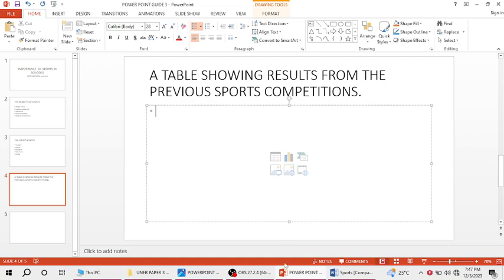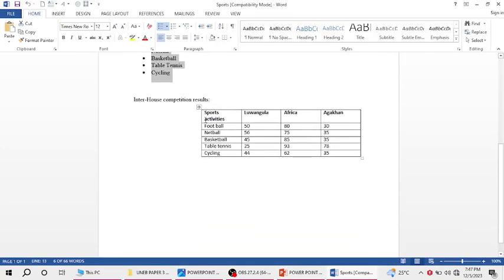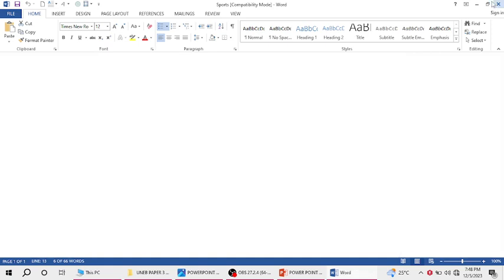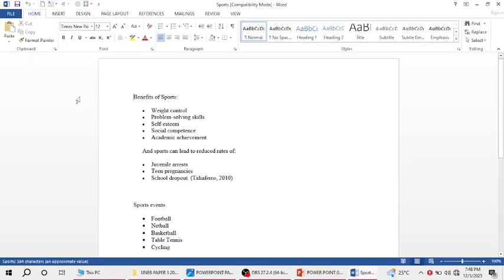So I want to load a table showing the previous results, and it's right here. I could right click at this symbol here. This is kind of tricky when you're loading a table. Some students have a tendency of doing this.